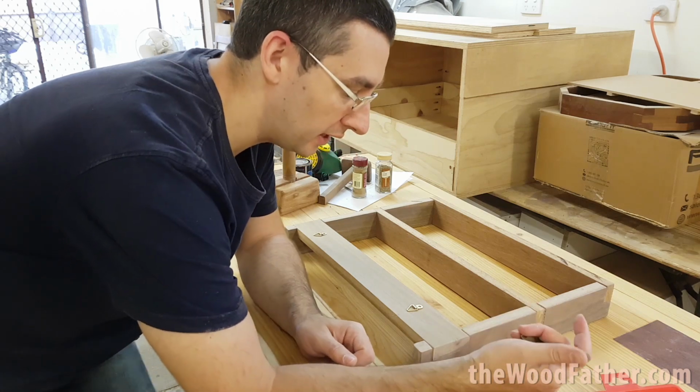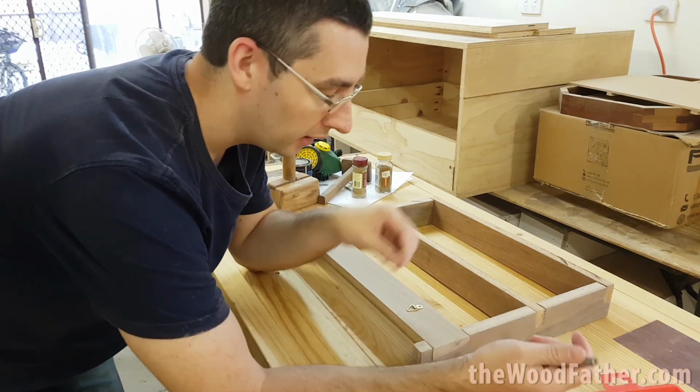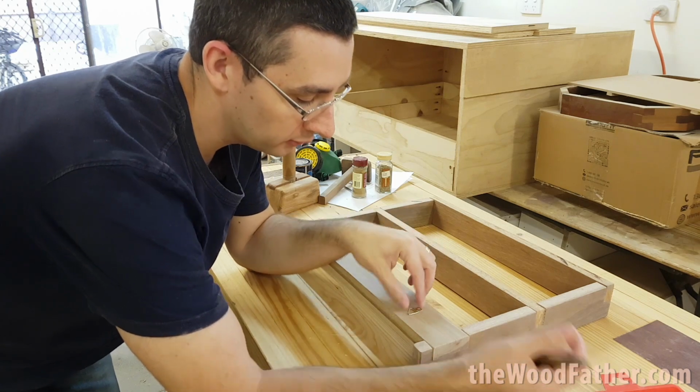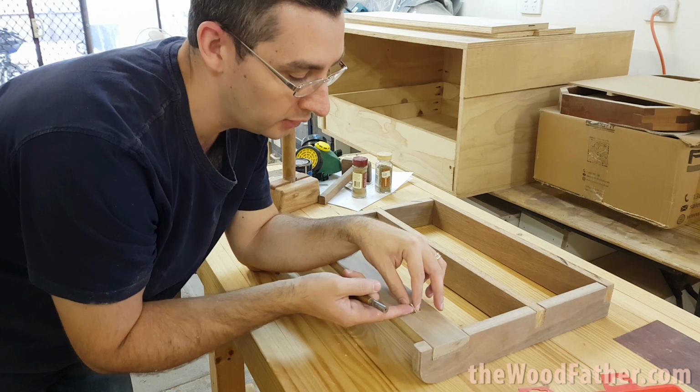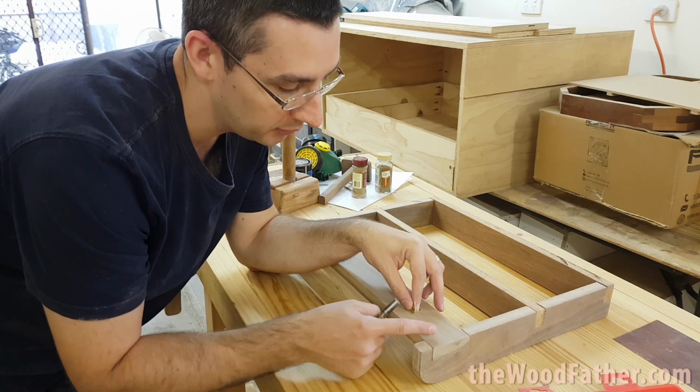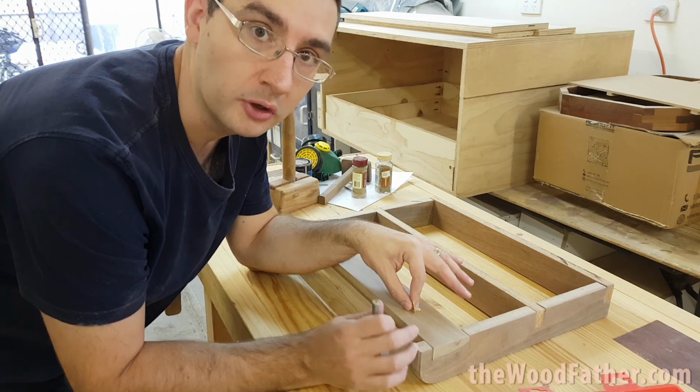So I finished the sanding and I was just about ready to start the glue up when I realised that I'd have to mount it to the wall somehow. What I'm going to use are these little hooks. You screw one into the piece and then I just put a screw in the wall and this hooks onto it. But if I do it just like this, because this isn't inset at all, the whole rack will sit sort of not flush against the wall.